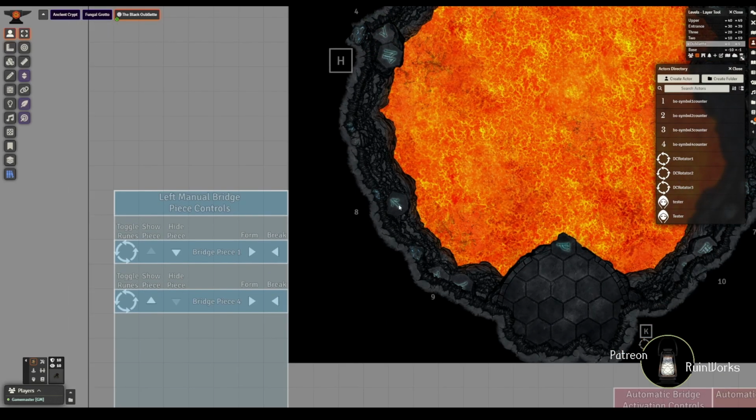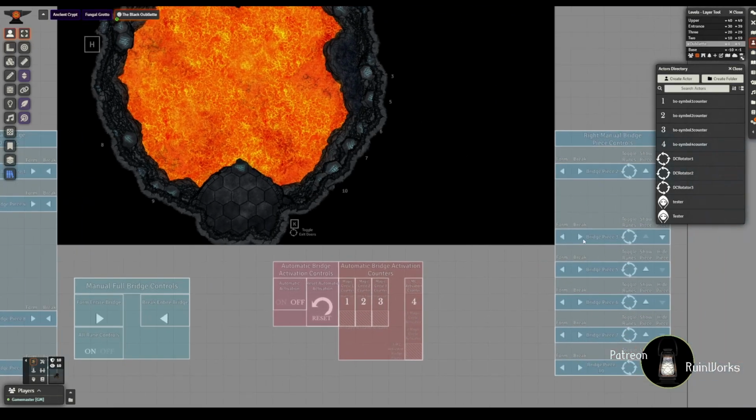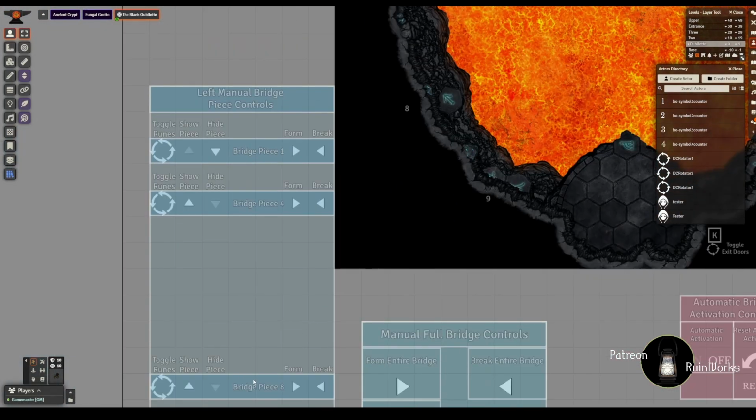Here's the 8, so this is bridge piece 8. Here's the 9, so this is bridge piece 9. I have individual bridge piece controls in the left margins at the bottom and in the right margins at the bottom. So how do these work? We'll look at piece 8, I guess. So piece 8 is down here. You can see 8 lodged into the wall at that location.